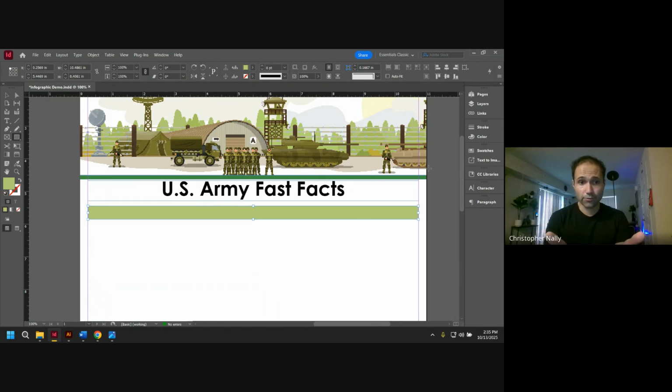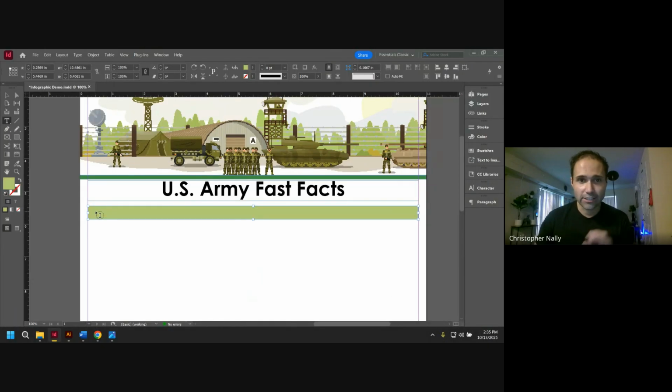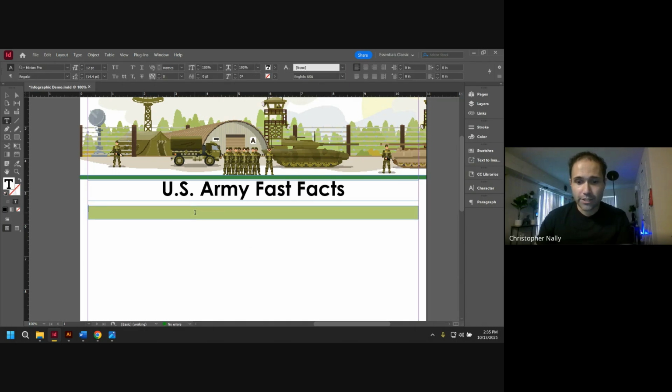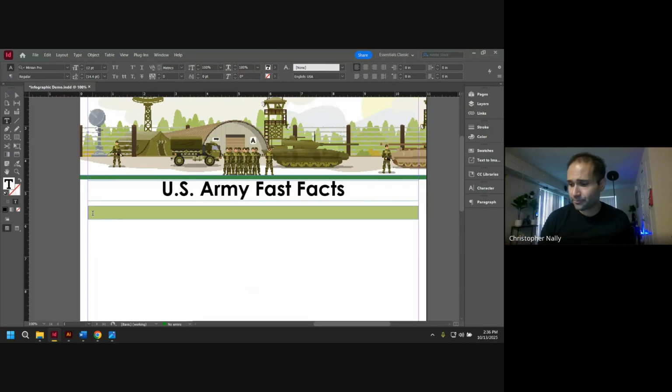Okay, so we have our rectangle now. We have a solid fill rectangle. The next thing we're going to do is take our type tool once again, click on the big T, and I want you to actually press your left click somewhere in this rectangle itself. When you do that, what it does is it actually changes that rectangle to house or contain text. How cool is that? So you can have a custom shape and put text inside of it. And again, the shape could be anything. So you'll notice the blinking cursor.